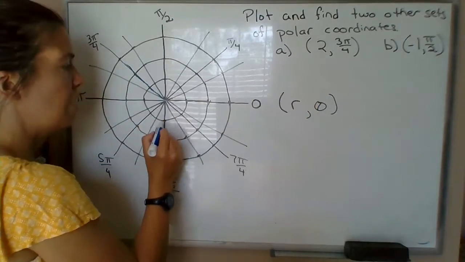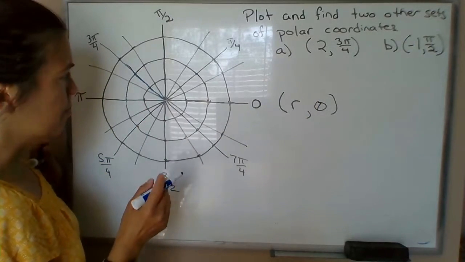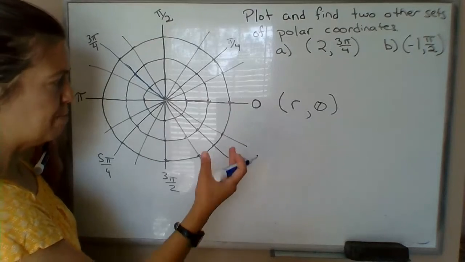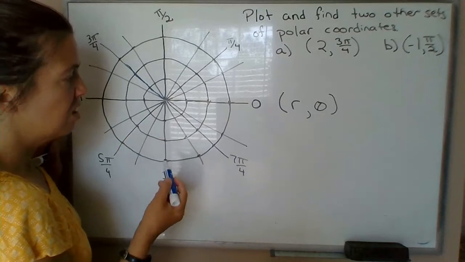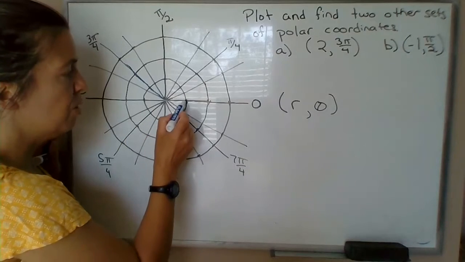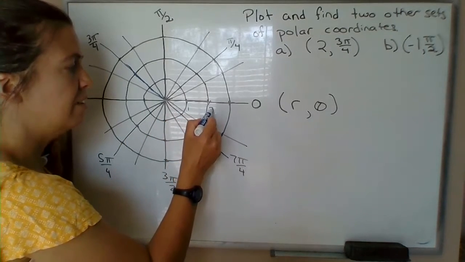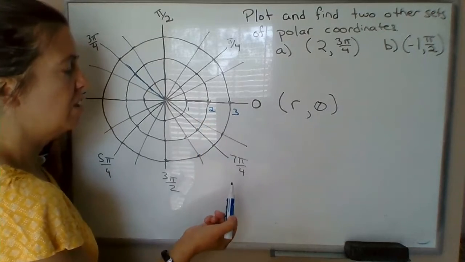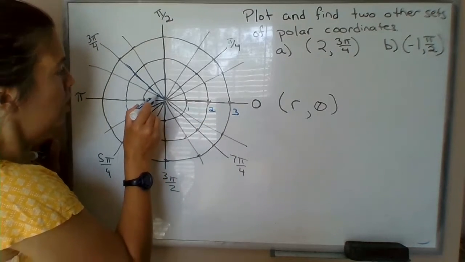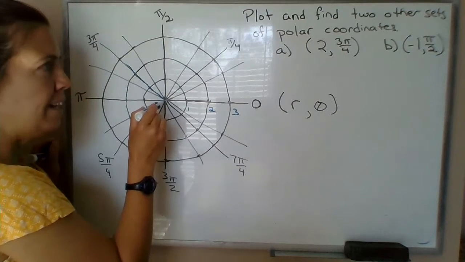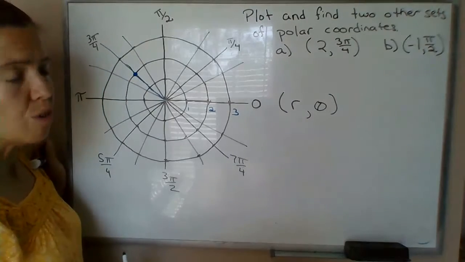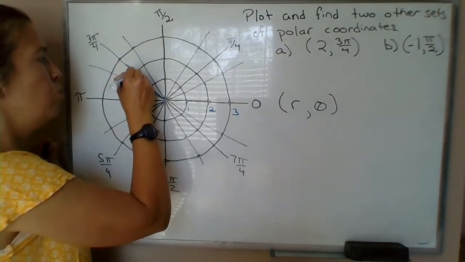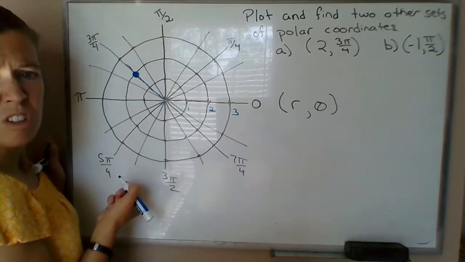So we're focused on this ray here, and we want to go out 2 units from the origin. So that's what these circles in a polar graph paper or in a polar grid here represent. The circles represent the collection of points that are 1 unit out from the origin, and then 2 units out, 3 units out. So we want the point along this ray here that is 2 units out, so that's going to be the second circle out. The circles indicate each unit of distance from the origin. So (2, 3π/4) corresponds to this position right here.